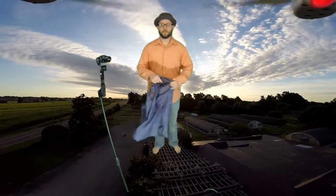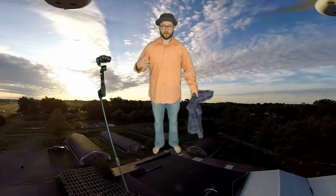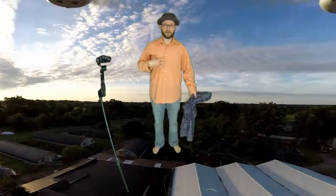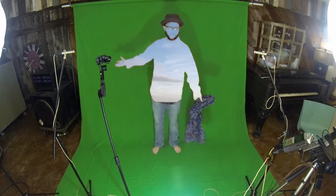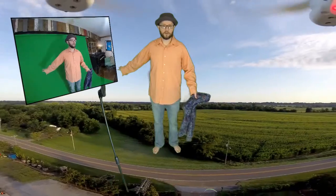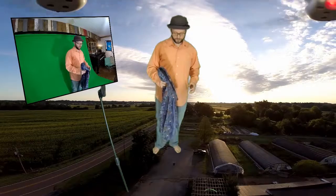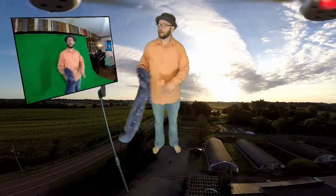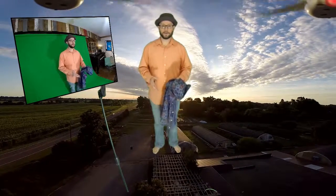It's easy to forget and use the terms chroma key and green screen interchangeably, but they are distinctly two different things. You could make the color of my shirt the chroma key, and now the green screen is seen and it's just a green thing. But if we go back, the green screen becomes the chroma key. This is a regular look — so this is the test. Now we have some video to play with, some audio to play with, and a little bit of other video capture to try to get it all lined up together.